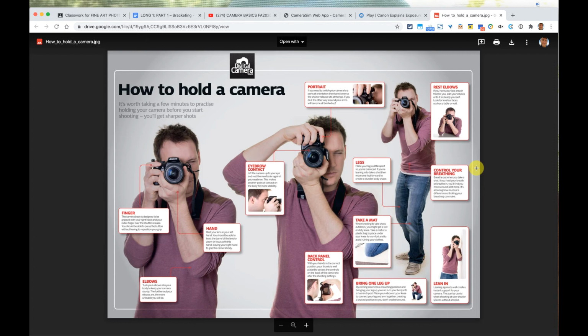This is a really good illustration. Everyone's a little bit unique in terms of how they feel comfortable holding a camera, but there's a lot of conditioning in terms of maybe how we've seen other people photograph or how we think intuitively we should hold a camera. But the primary thing here to notice is that the hand needs to come under your lens and hold underneath with your palm.